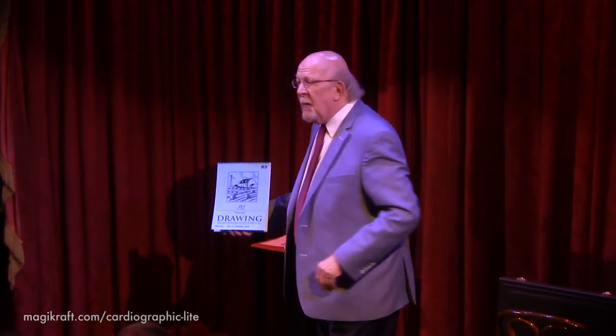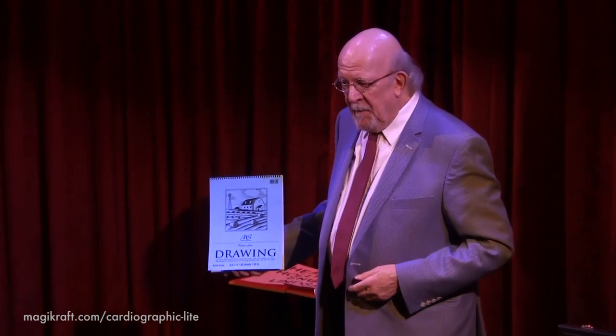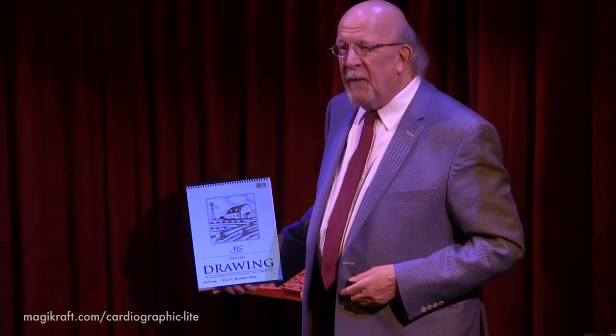I had a premonition about what that card may be. In fact, I was so sure that I drew a picture of it on my sketch pad. I think it's the card that you just randomly stopped me at. For the first time, what was the card? The Six of Spades.